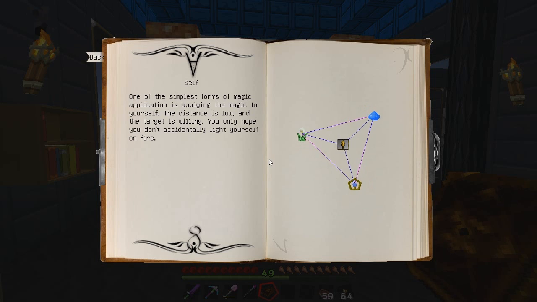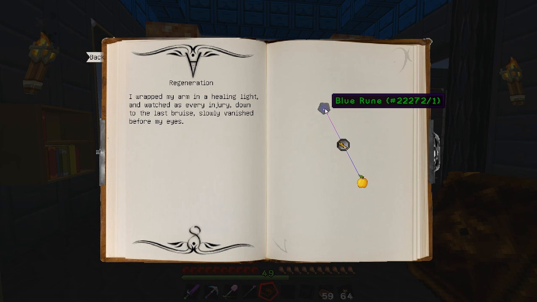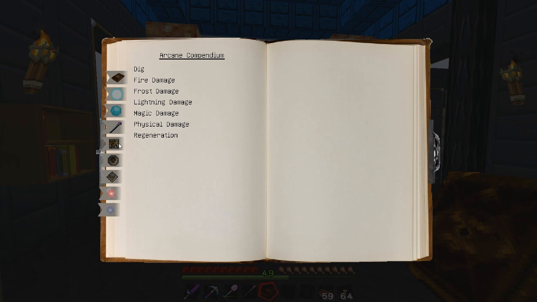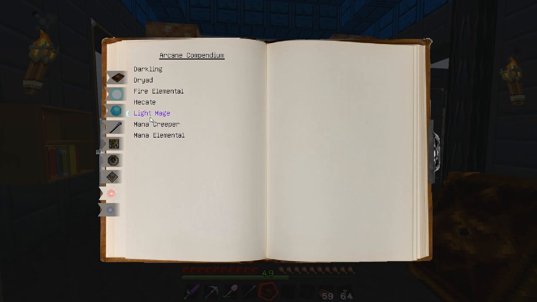I was able to get self and touch, which is perfect. I have dig and regeneration now. Regeneration is expensive with a golden apple. Every time you want to use this modifier, or I guess it's called a shape, or no, they're components. Every time you want to use regeneration as a component, it's going to cost you a golden apple, which is a lot.